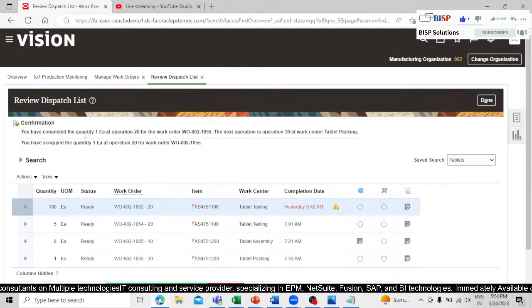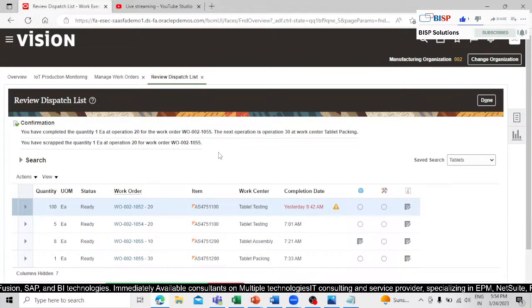So you have completed the one operation with 20 work order this, and the operation is 30 is work order tablet this one, and we have scrapped one quantity with this work order number, right? So in this way you can perform the serial direct work order operation and the production transaction with inspection, right?